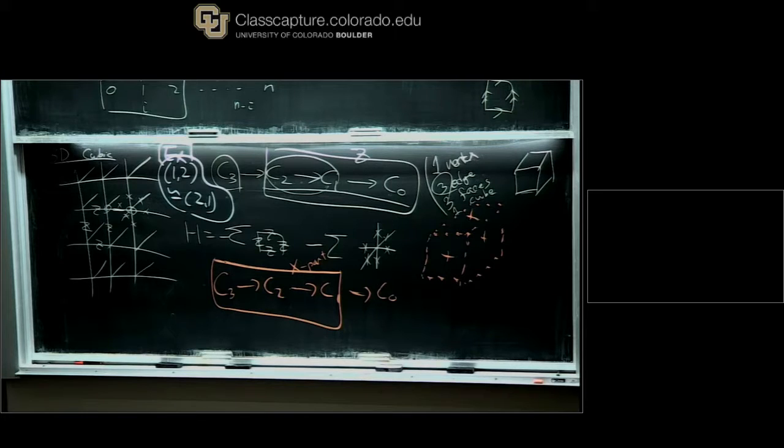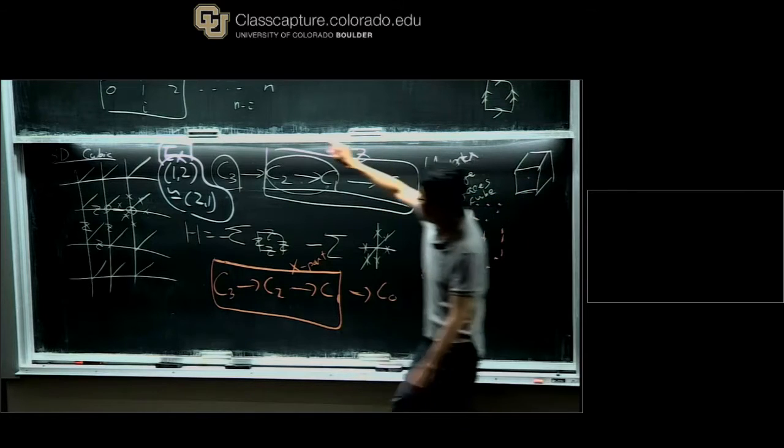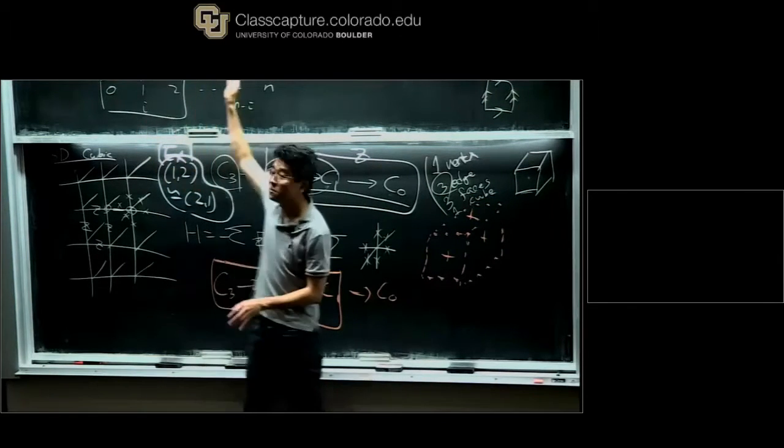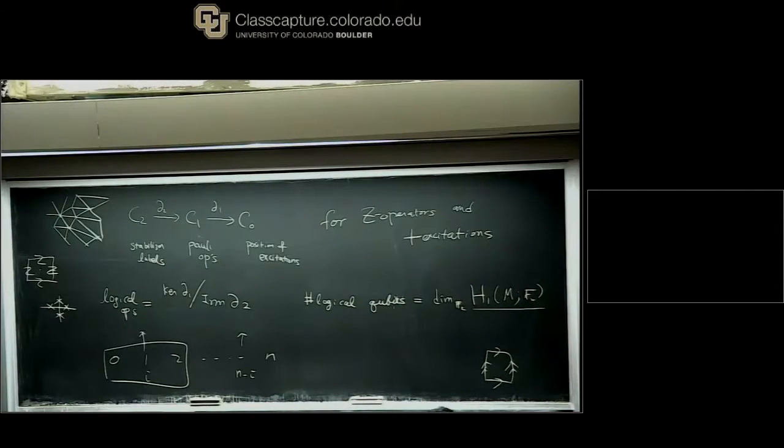So the simplest possible cellulation of my three torus is just a simple cube where the parallel edges and faces are identified. So that's my cellulation. And then, this is finite data. You can just write down on a piece of paper explicitly, writing out all the basis elements, calculating all the boundary maps. And for this one, actually, the boundary maps are all zero. It's a particular property of this example. You should work it out. If one map is zero, then the kernel is everything, the image is nothing, so the quotient is everything.